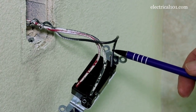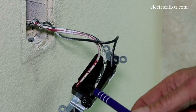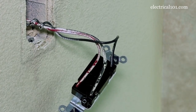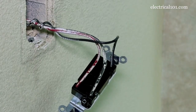At one end of the switch we have the common — the single common wire goes to the black terminal. At the other end of the switch we have the two travelers that go to the silver colored terminals. You'll notice that the common wire is wrapped a couple of times around the travelers. That's a very typical wiring configuration for three-way switches.